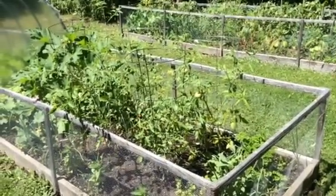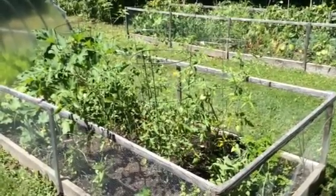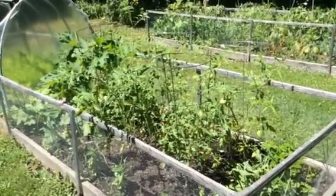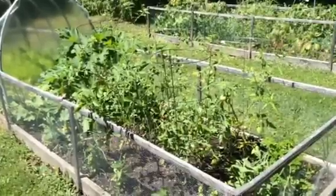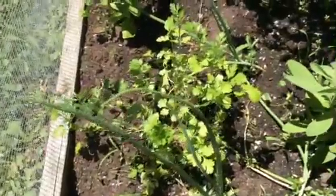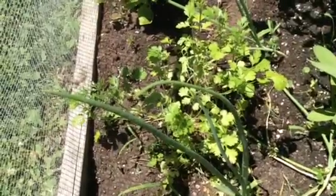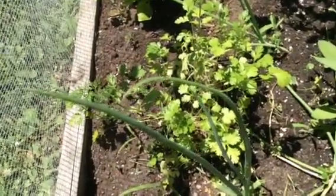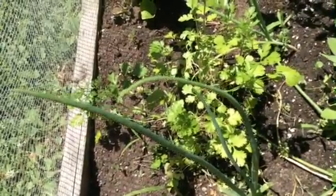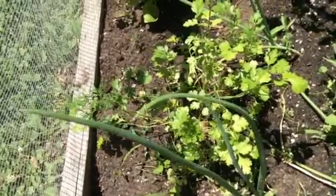What I'm going to do is take you for a tour of my vegetable garden and give you one or two unique health benefits associated with each of the lovely plants, veggies, and herbs that I'm going to show you. So let's start over here with cilantro. Cilantro is great in Mexican food, and what it's known for is binding to mercury. So it's a great detox herb, and some research shows that it is also good at regulating blood sugar.